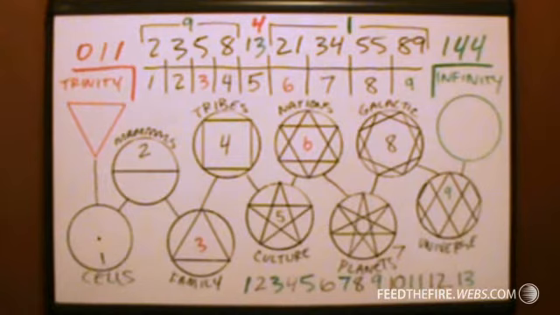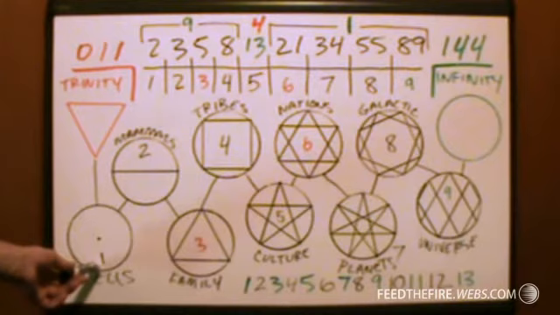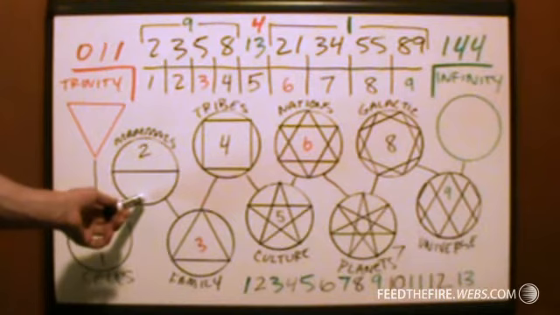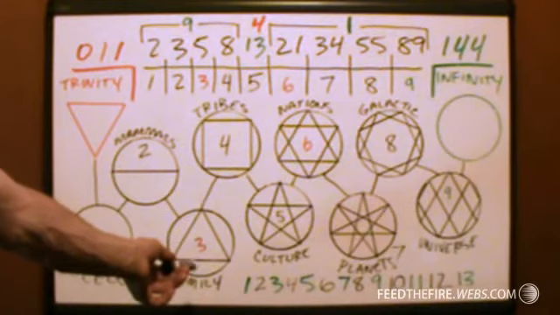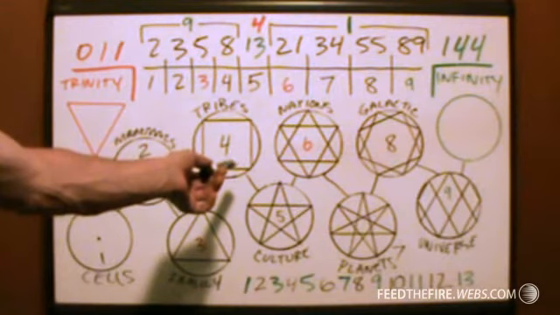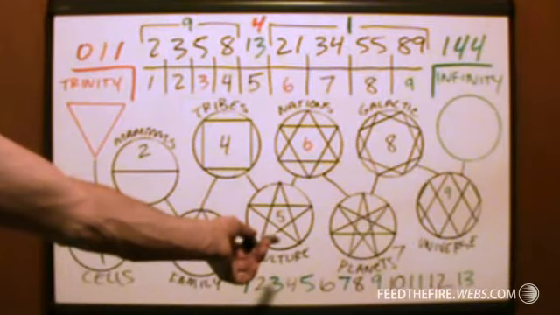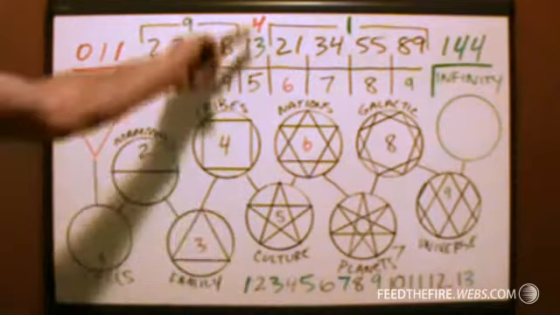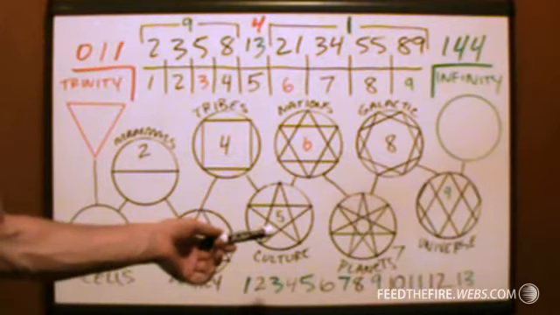What else do we got? We got this is action, reaction stage. From there it splits, it goes to mammals which is stimulus reaction. From the mammals we evolved to families which is stimulus independent reaction. Then we moved to tribes which is similarities and differences. Then we moved to cultures which is the age of art, right? Art and reason are born here. Art and reason are born in the center. So creativity and logic and reason are born in the center here.